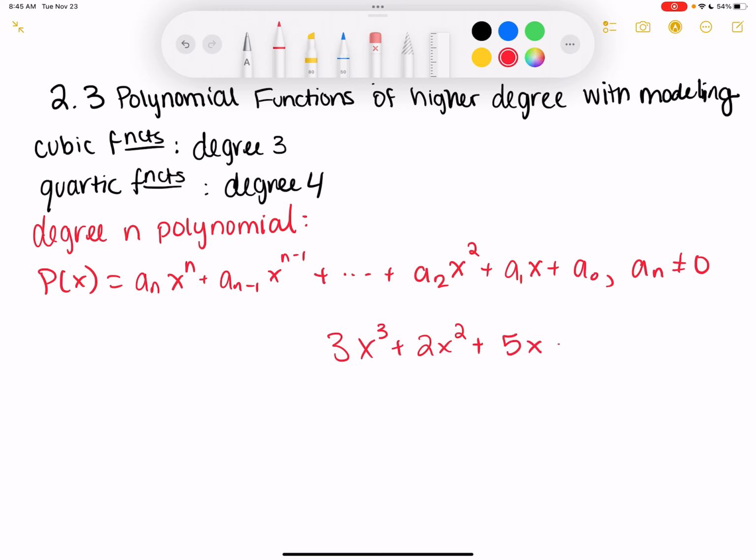This is just the format, like if I were to write 3x cubed plus dot, dot, dot, 2x squared, dot, dot, dot, plus, because you don't know how many terms are missing, plus 5x minus 3. This is a degree 3 polynomial. I could keep going, but if I added 10x to the 7th, this is now a degree 7 polynomial. So it's the nth degree. But see, then I have all this missing in here.